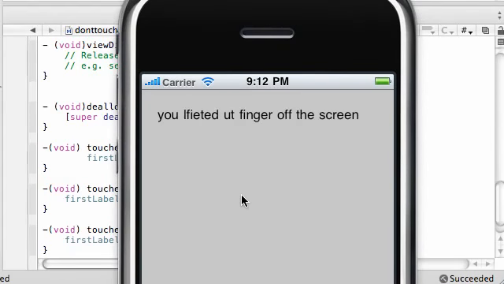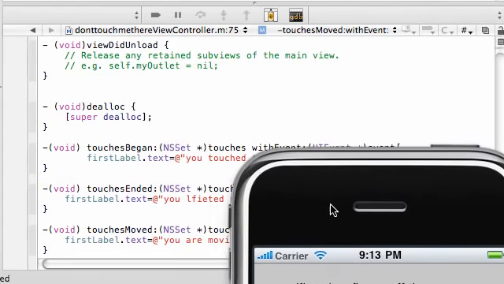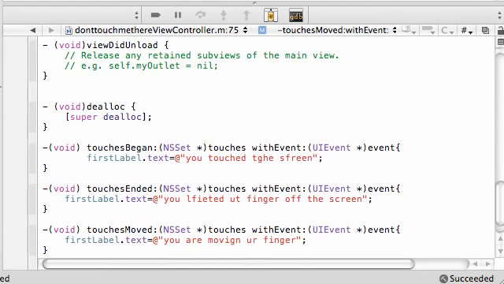Whenever I lift up, you lifted your finger off the screen, and that's me letting go of the mouse. Alright, so that's the middle one. And now check this out. Whenever we move our mouse while clicking down, you are moving your finger, aka mouse, on the iPhone simulator. So that is your basics of a touching program. In the next program, we'll build it a little bit smarter. But yeah, that's your basics for now.